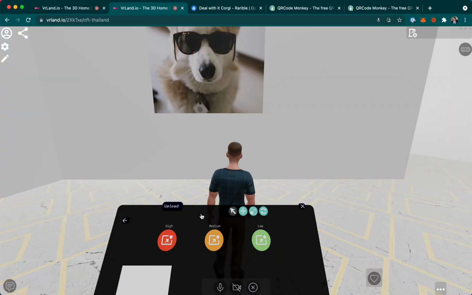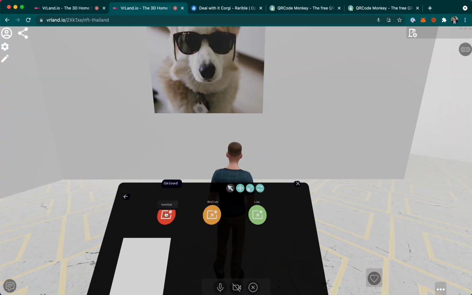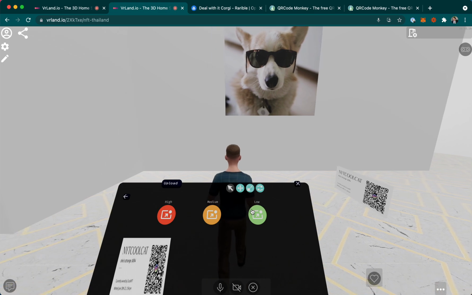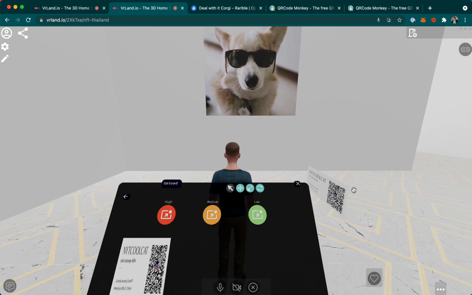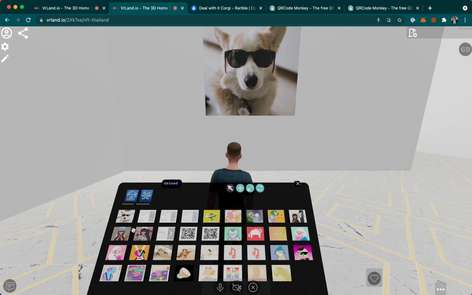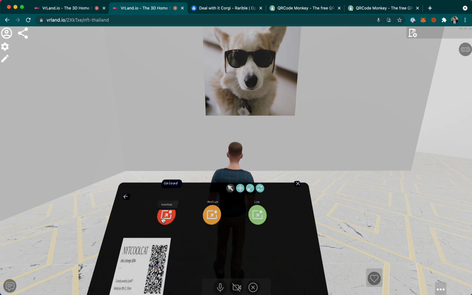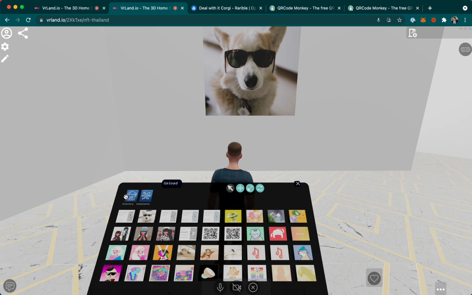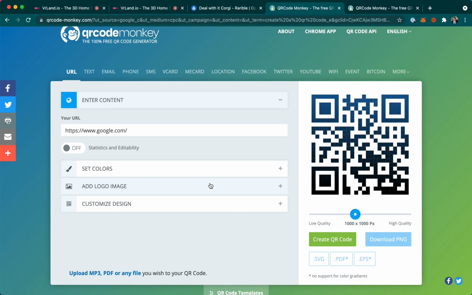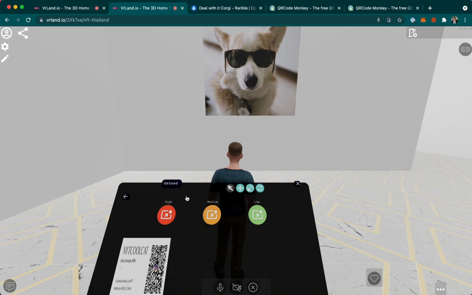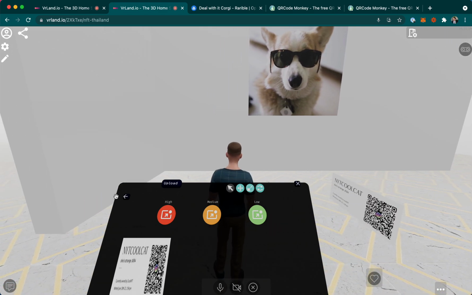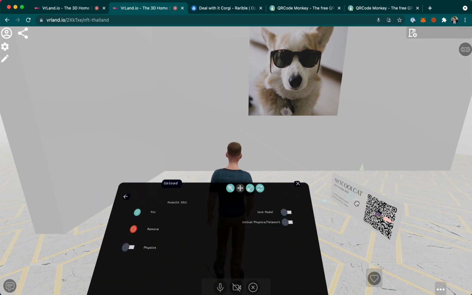And the reason I like this is because you get a little bit more control over how it looks. And whoops, that's the wrong one. Sorry about that. There we go, this one. That'll work. The name of this post is wrong, but you get the point. So you can import your own little card here.